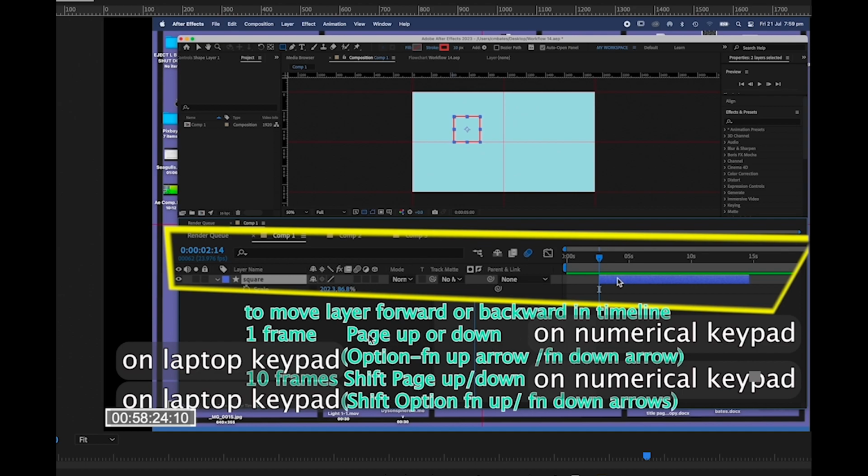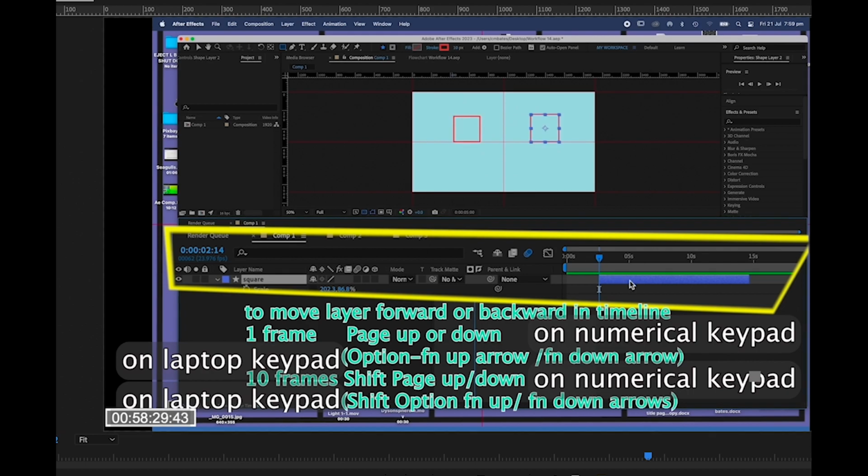So alternatively, what you need to do is option function up arrow or option function down arrow, and that will move this content 1 frame forward or backward. And if you want to do 10 frames, it's shift page up, page down, or shift option function up, function down arrows. So sometimes it's easier to move the playhead to where you want it and snap to it, but just know it's there.